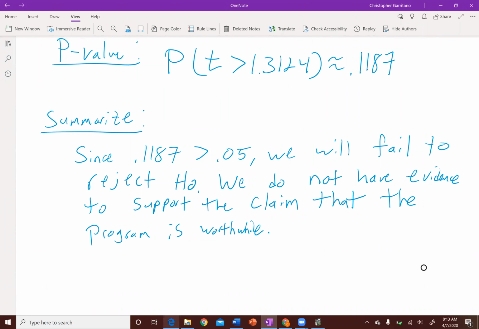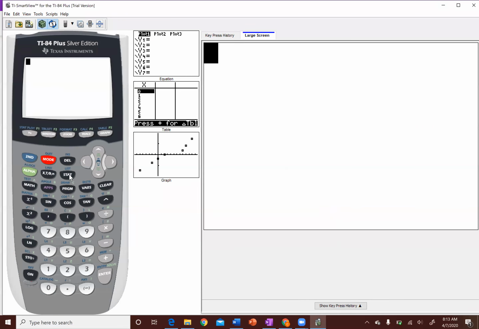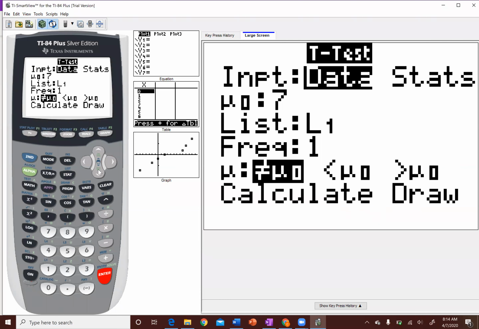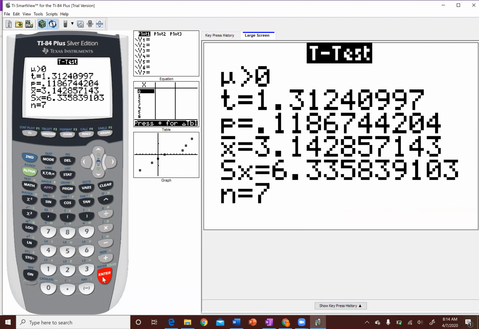So before we end, I do want to show you how to do this on the calculator. The way you're going to do it is, of course, go to stat, scroll over to the t-test, and we can input the data again. Our null hypothesis is that mu d is equal to 0. The data that we're going to be studying is from list 1. And the alternative hypothesis is that mu of d is greater than 0. Okay, and calculate. And here you have the test statistic and the p-value that we discussed in the problem. And there we have it.